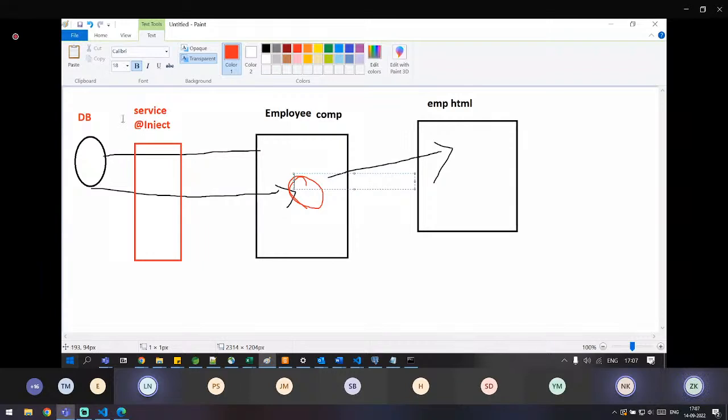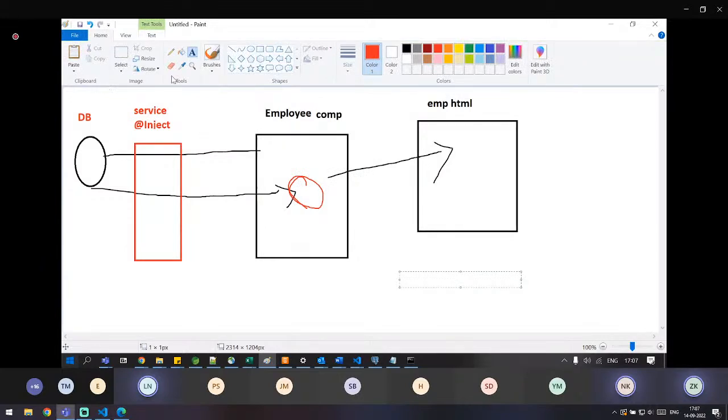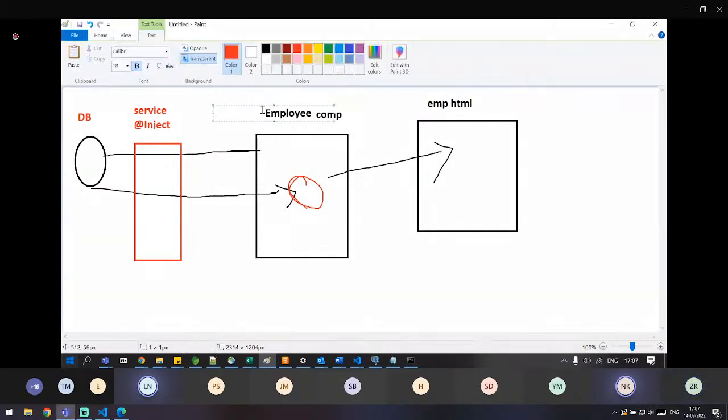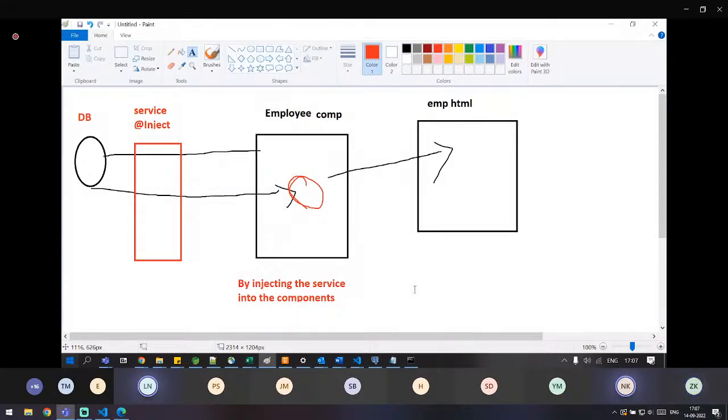How are you going to share this service code across the employee component? See the annotation: by injecting the service into the components. Yes, we are going to inject the service into the components. How do I inject this service into the components?